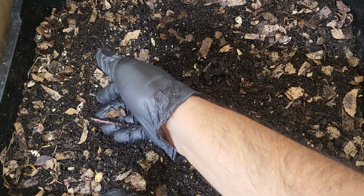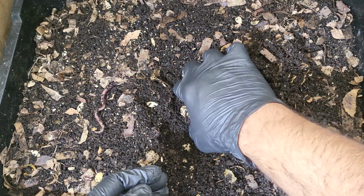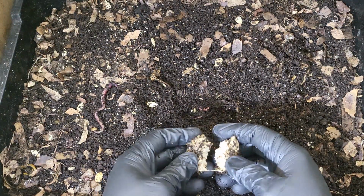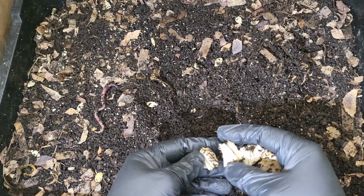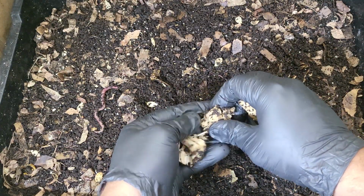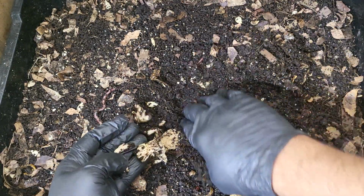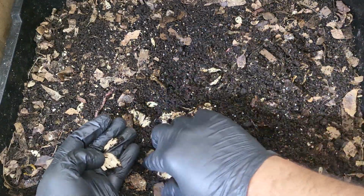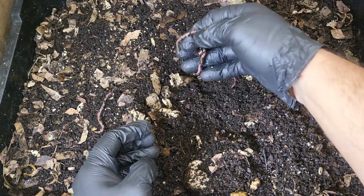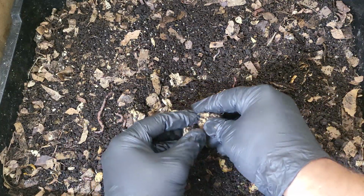So what I did yesterday, I put some mushroom in here. It wasn't the tops of the mushrooms, but these are from some shimeji mushrooms, and it was just the root ball which I cut up and fed. There was maybe one small mushroom offcut that I didn't see. So they are close to this. I'm just going to break that down.